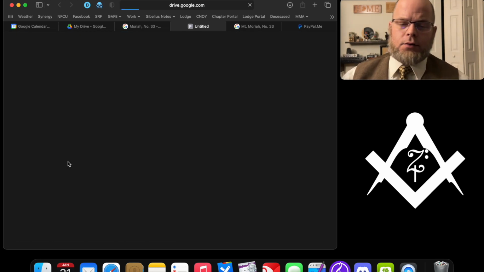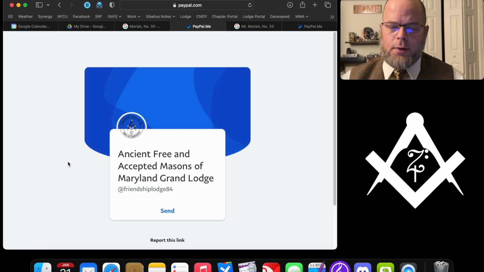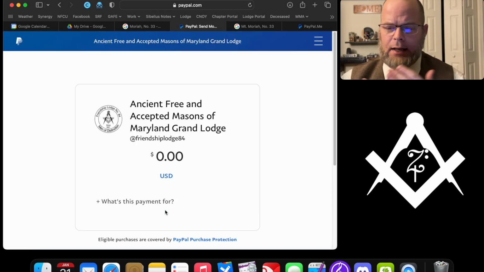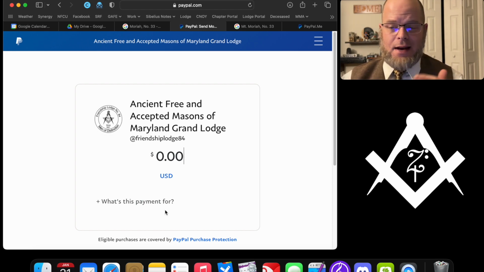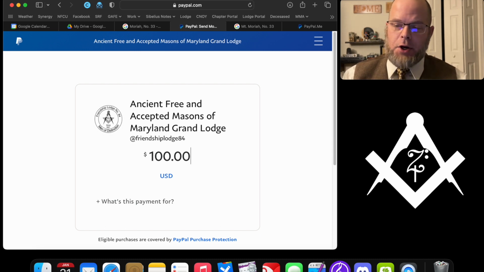Now, when I click on dues for $100 for 2023, it pulls me up to this page. I can send my lodge the money, but the problem is it's not like a cart that you would have for a business, because it's not a business, so it's set up a little bit differently. You can see that it automatically populates with nothing as the total. So someone has to go through and write in that $100.